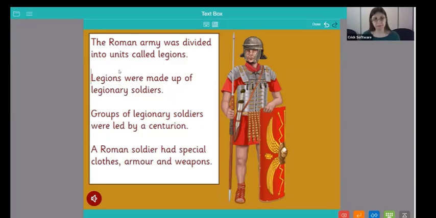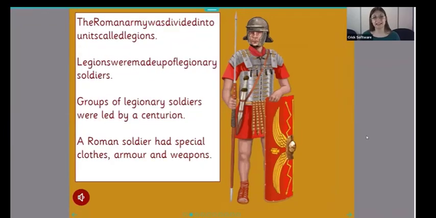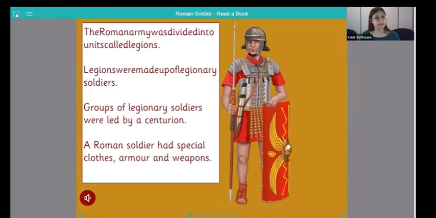Okay. So we might want to space that out a little bit. Once we finish making changes to this text box, we can select Done. And then to use the resource again, we go to this play button up here, which takes us out of Edit View. Okay. So that's a reader book. Let's have a look at the Read It Yourself now.